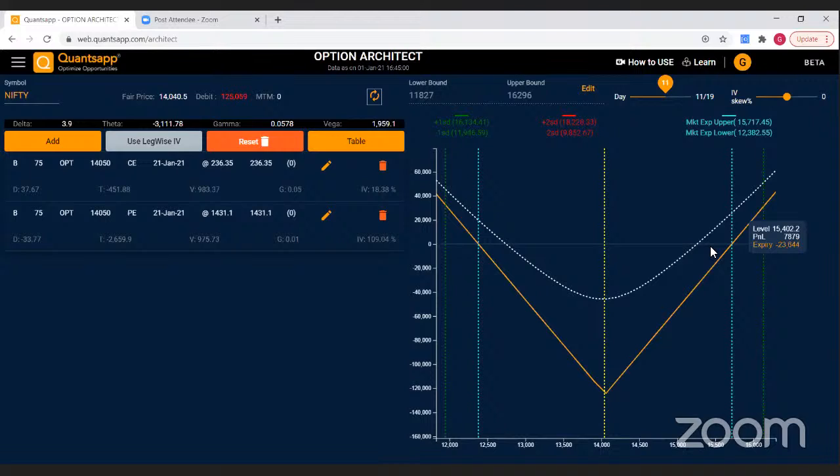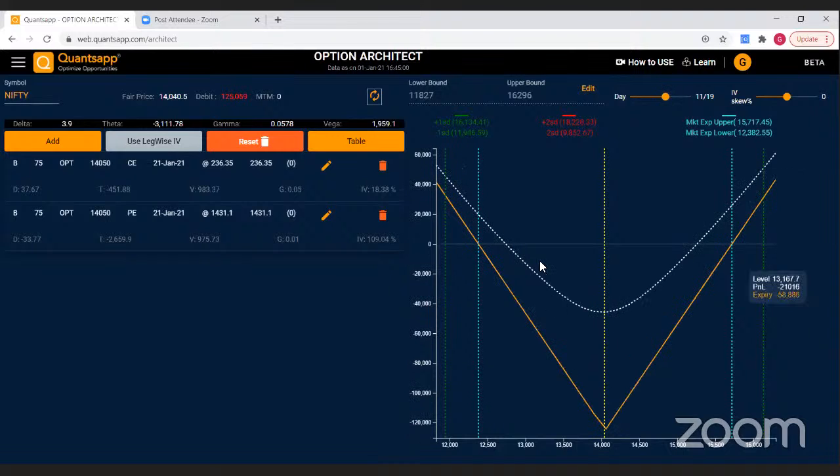So you should analyze that if I'm holding my strategy for a long period of time, then how much movement does it require to make me a profit, how much movement should be there to make this strategy profitable. This is a point you should look into, and this is how we can see and use the option scenario analysis.